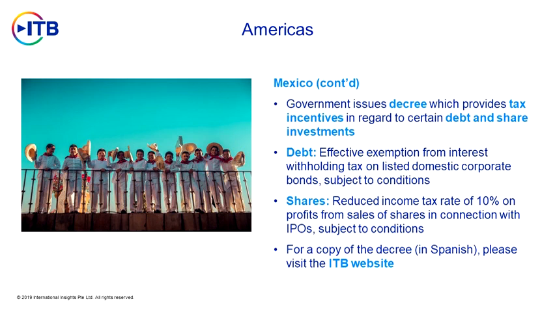Also in Mexico, the government has issued a decree which provides tax incentives in regard to certain debt and share investments. In regard to debt, there's an effective exemption from interest withholding tax on listed domestic corporate bonds, subject to conditions. And in regard to shares, there's a reduced 10% income tax rate on profits from the sale of shares in connection with an IPO, also subject to conditions. For a copy of the government's decree, please go to our website.